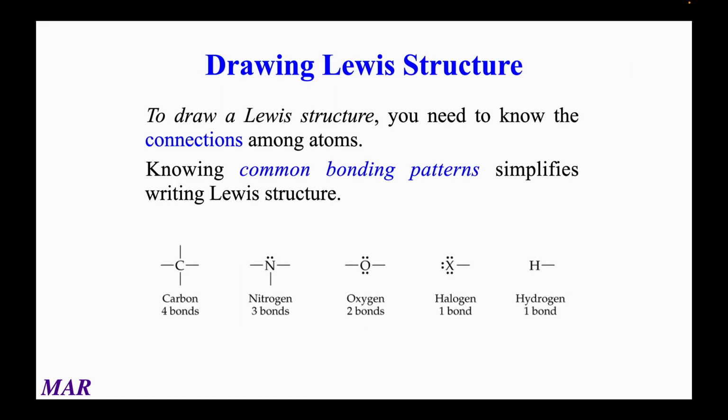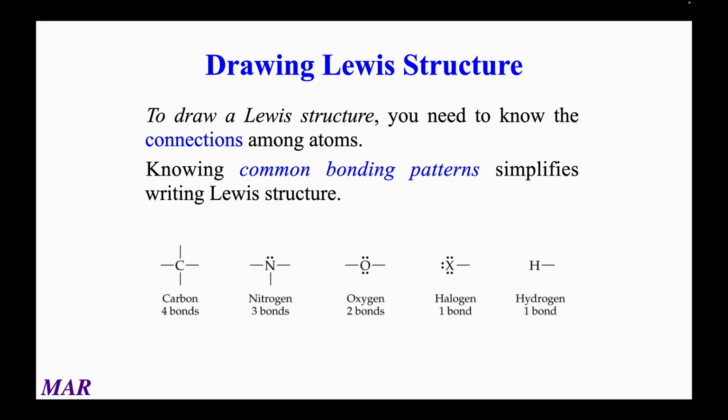So it's helpful to know the connections that are common between the central atoms when you're drawing Lewis structures. And I've given here examples of some of the more common ones we're going to look at. Carbon is very happy with structures if it has 4 bonding pairs around it. Now that could be a double and 2 singles, like we saw in the example earlier, or it could be 4 singles, but that's a very, very common thing.